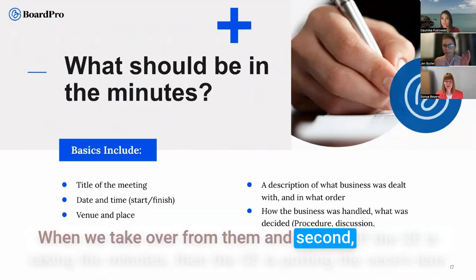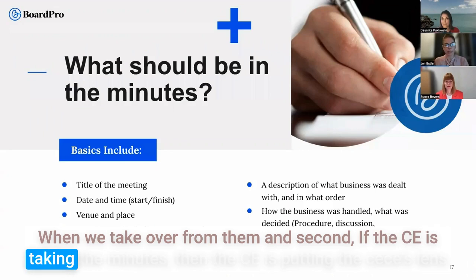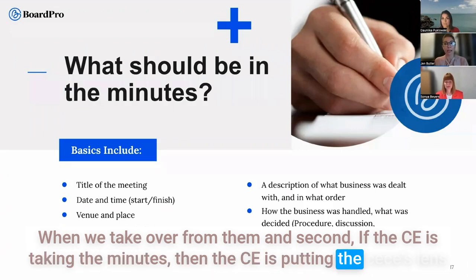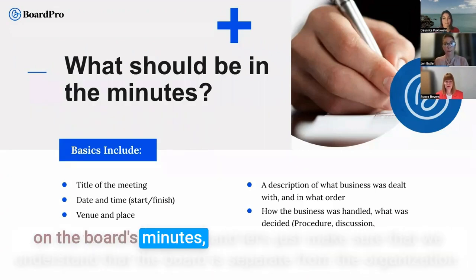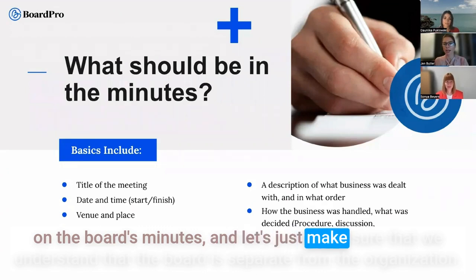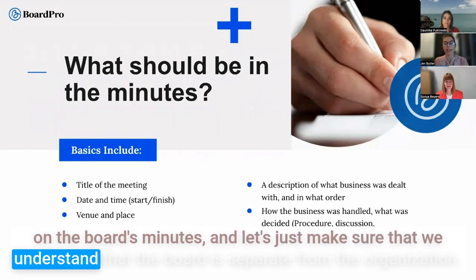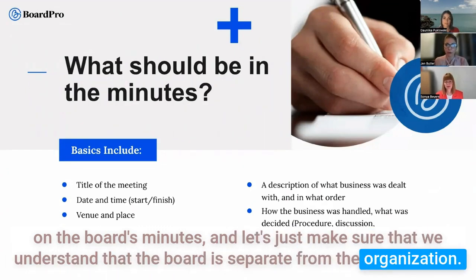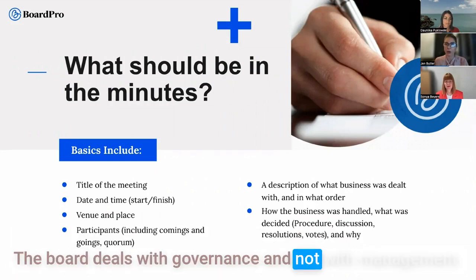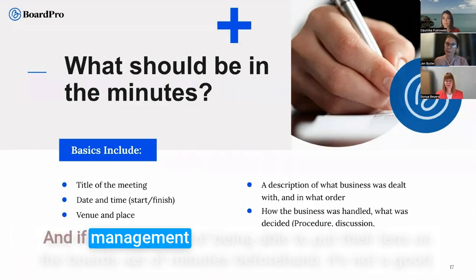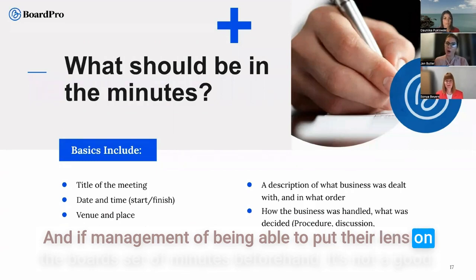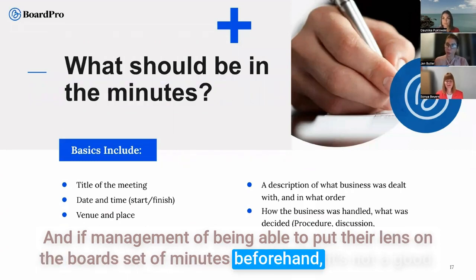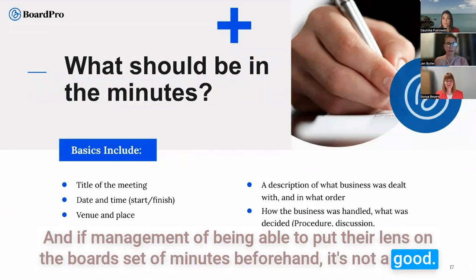And secondly, if the CEO is taking the minutes, then the CEO is putting the CEO's lens on the board's minutes. And let's just make sure that we understand that the board is separate from the organisation. The board deals with governance and not with management. And if management are able to put their lens on the board's set of minutes beforehand, it's not a good look.